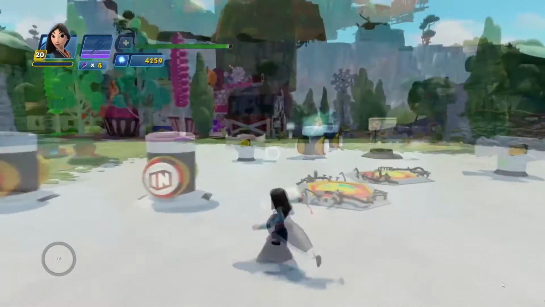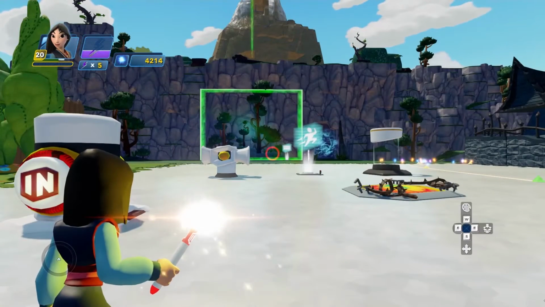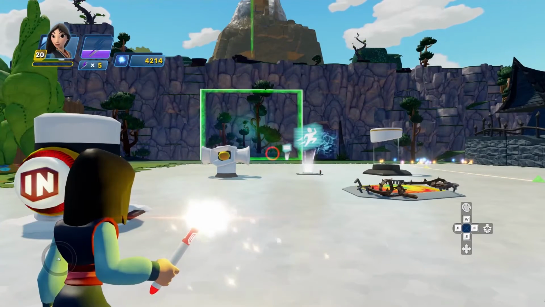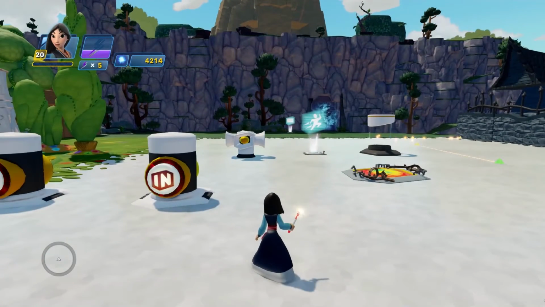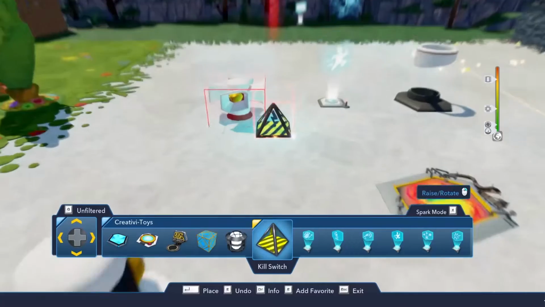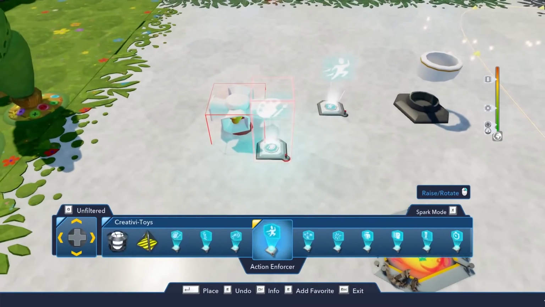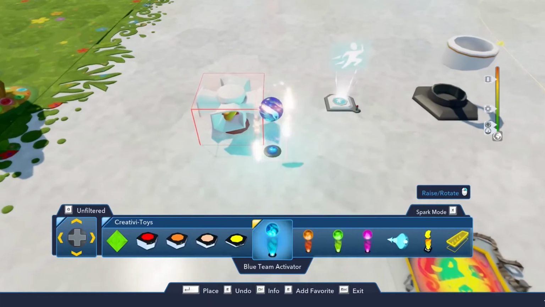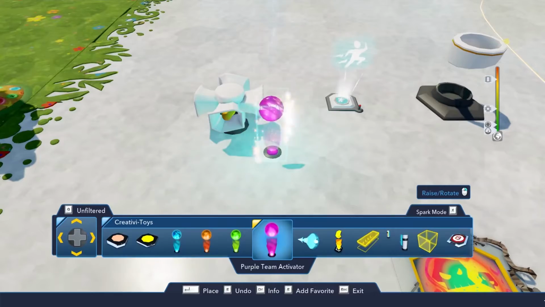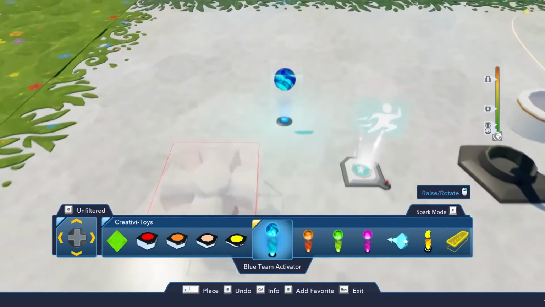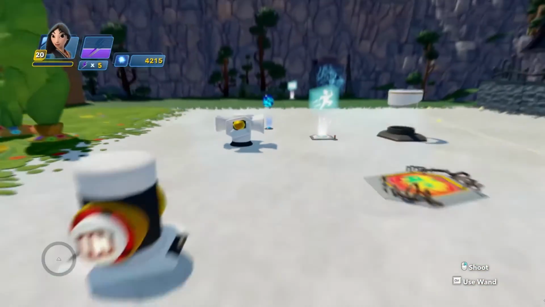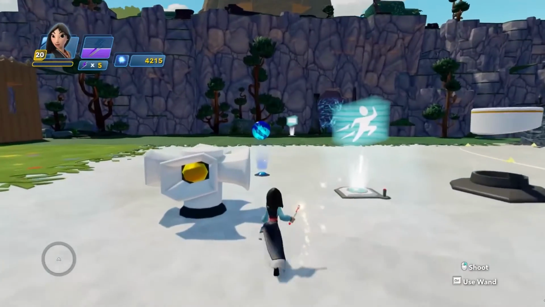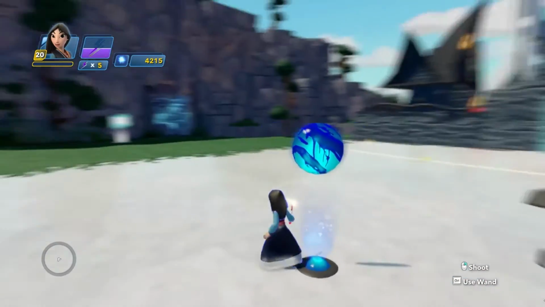All right, and finally, if you have multiplayer competitions, you might want to have some enemies that can work for you, or they want to attack other players. So for that, what we will need to do is go to the Creativity category and place one of the team activators. So it should be blue team activator, orange, green, and purple. So for now, we'll just go with blue team. I'll step right on this one. So now I'm part of the blue team.